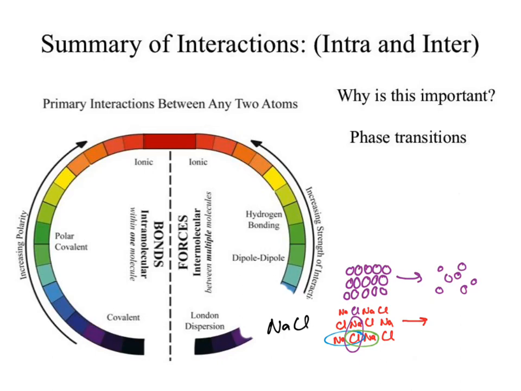Okay, well, maybe it'll help if we switch to a different example. You all know what water looks like? So if I went through and drew out water, because water is a little bit more complicated, I'm not going to draw it out as many times. I might call this one my solid, and this could potentially be now the liquid. How does that representation allow me to tell that I've transitioned from the solid to the liquid?